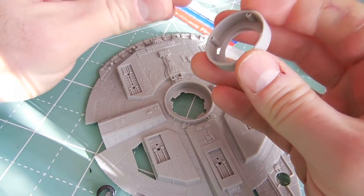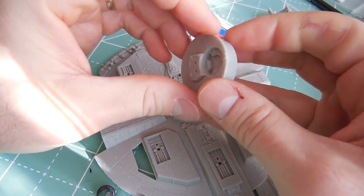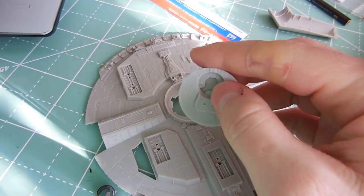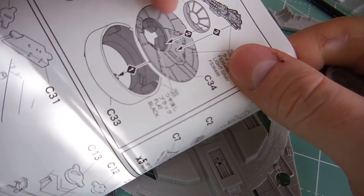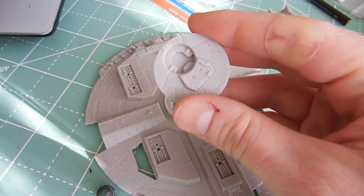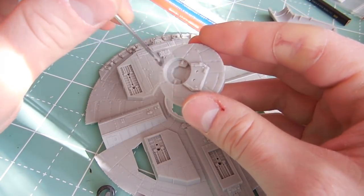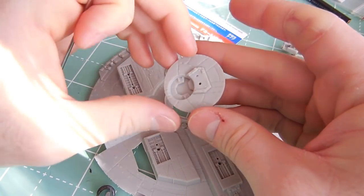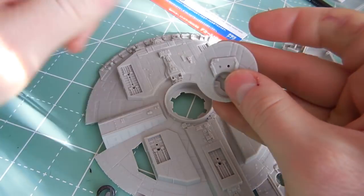Here I'm going to show you a really nice detail that Feinmold's got right that Bandai overlooked. Now, the instructions, the way that it's drawn, make it look like there's an empty hole here, but as you can see in this part, that is not the case. There is no empty hole here at all. This is solid, and that's actually for the best, because I don't feel like detailing it inside there at all. You wouldn't be able to see anything, plus there might be some light leak anyways. These parts just go together.